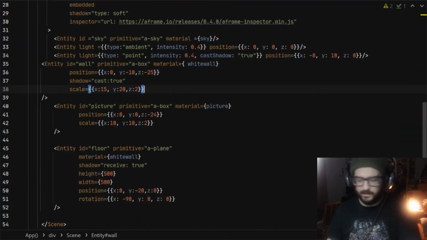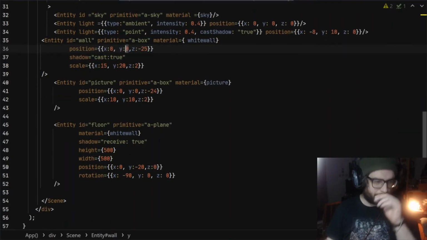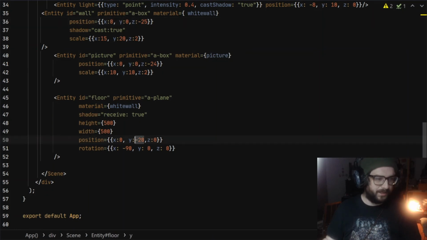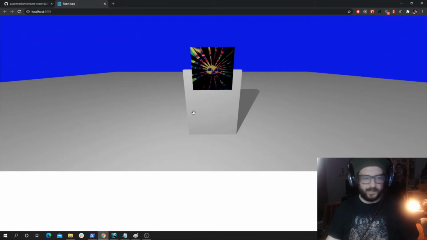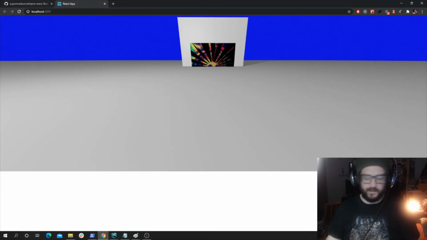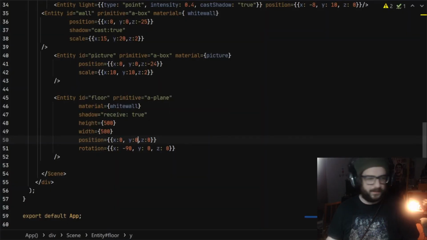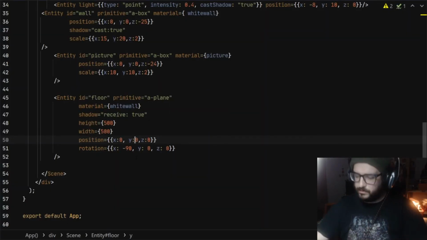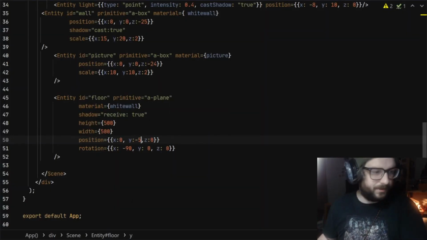Actually, it probably needs to move. Oh yeah, it's on -20. Shouldn't need to be that. That's just when I was playing around, screwed it up. I don't know. Yeah, it does need to be down a bit. The joys, the joys.